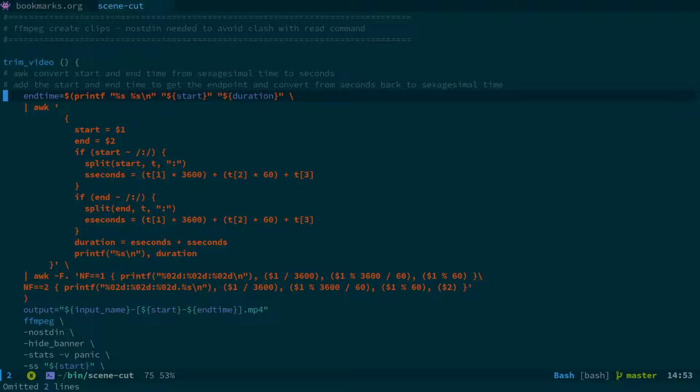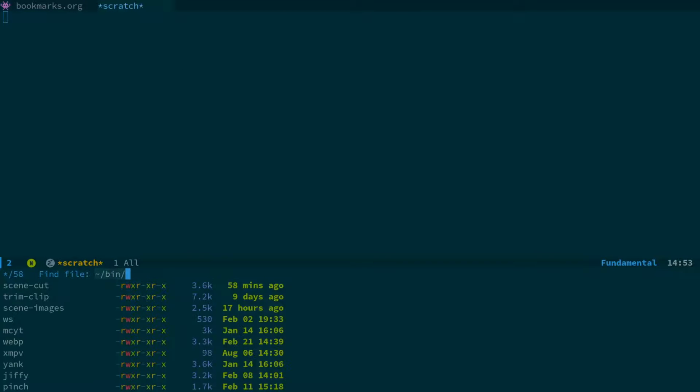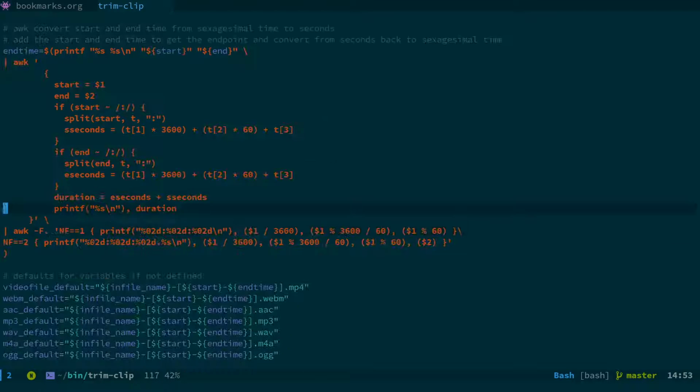at what point in the video the clip came from, whether it's 5 minutes, 10 minutes, or whatever. And you couldn't see where the clip ended either. So what I've done is pinched this bit of code that I use in another script called trim clip, bin trim clip. It's the exact same code, which is used to trim an audio or video file on the command line to the millisecond, and that also adds the start time and the end time of the clip to the file name.